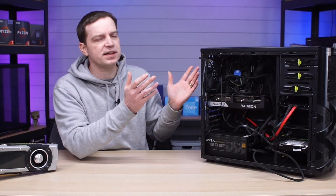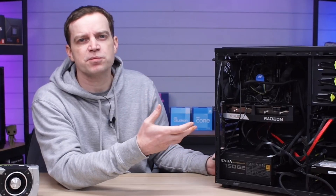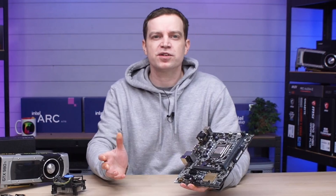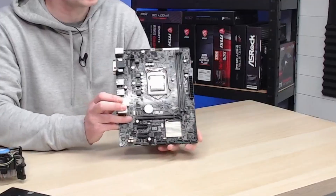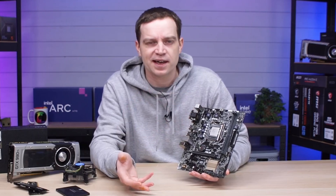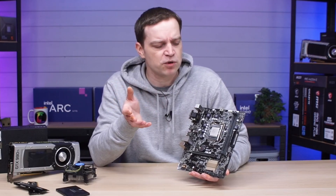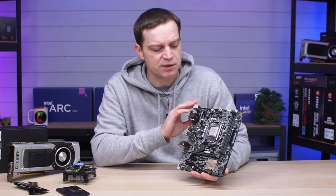With the new graphics card at hand we need to tear the system down, get all the parts out we're keeping, then go through what we're getting rid of. With the system torn down, once you get rid of the old big cases, CD drives, and DVD drives, there's actually not a lot to the system. We've got the motherboard here with the CPU installed — this tiny little H110 board. You can purchase boards just like this; they're very entry level, don't offer many features particularly around headers, and you often find them in third-party pre-builds, but they get the job done perfectly fine.